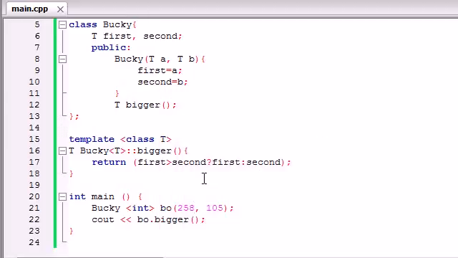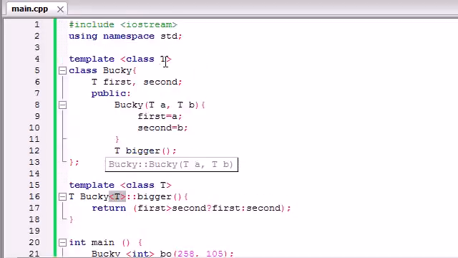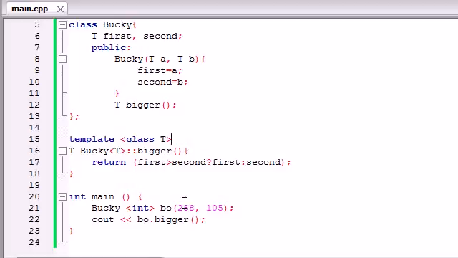So basically, there are a couple weird rules. The first rule I want to tell you guys is every single function you build, you need to precede it with this function template. It's kind of weird, but it's what you need to do. Also, you need to have the blank generic data type after your class name, and this pretty much tells your function that we are indeed working with the class's template parameter, which is this one. And also, the last thing you guys got to watch out for is whenever you make your objects, you need to explicitly tell your object what type of data to substitute for T, and you do that between your class and your object declaration right here.